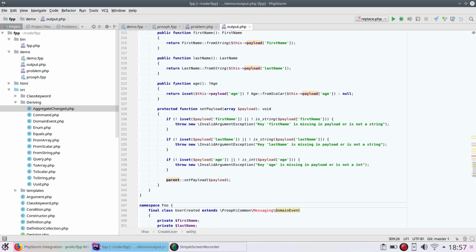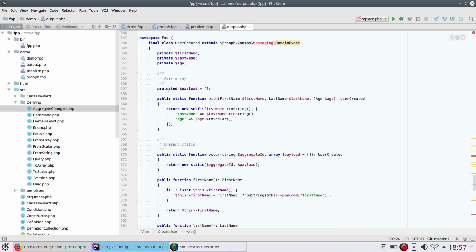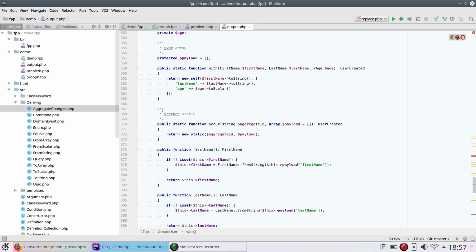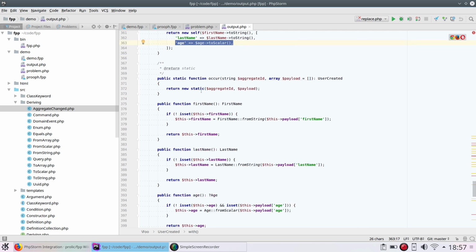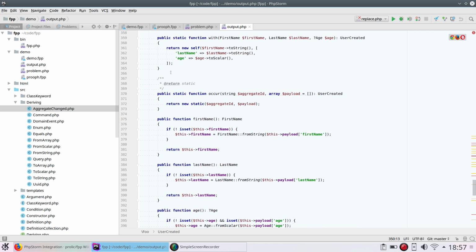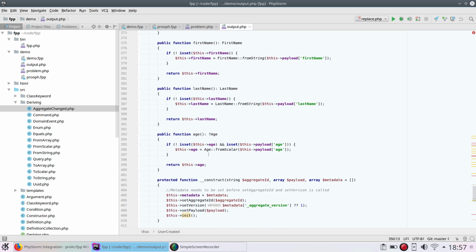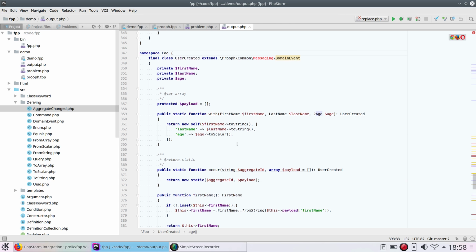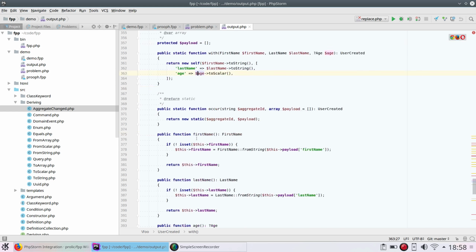And once we have this available, we have the UserCreated event already and working. Again, here's the same bug. Null is not checked. But here for the domain event, we have these properties, and it checks if it is set, this first name is first name from string, this payload first name, return this first name, and it does all these things. Here for age it's working, it checks the payload as well, the isSet, because it's an optional value, the check is going on here, but it's not happening here. Yeah, small bugs.